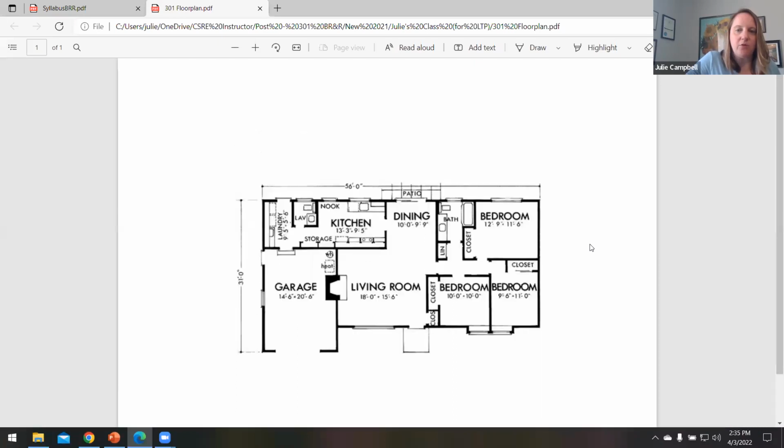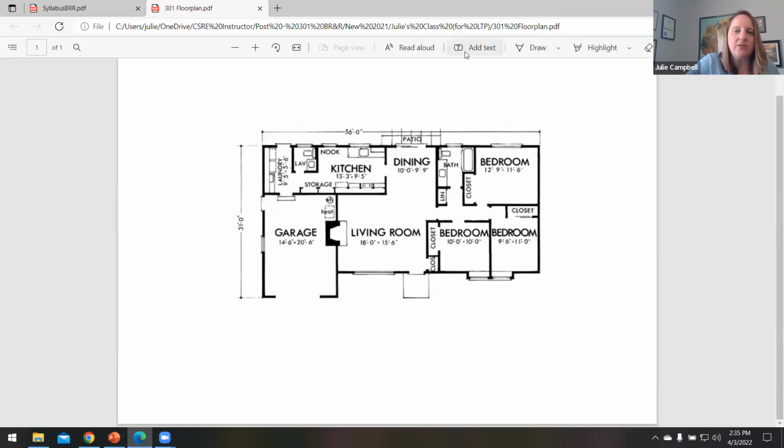What we're looking at with this floor plan, we can't get the total heated square footage of this, because I know that the total length is 56 feet and the total width is 31 feet. You guys see these numbers on the side? What I don't know is how much of it is garage. So we would start outside and measure the length and width of the property, then come inside and get the square feet for the garage and deduct that. Anything other than the garage is going to be total heated square foot.